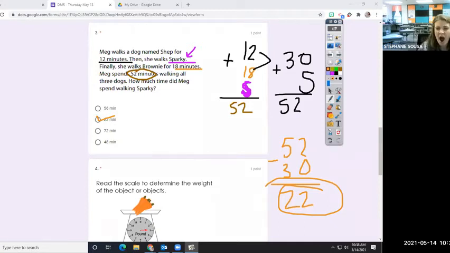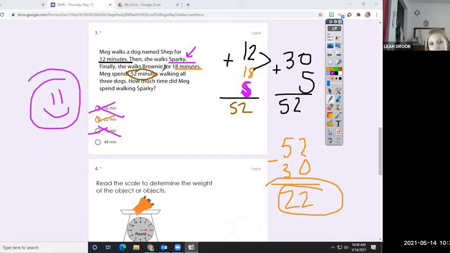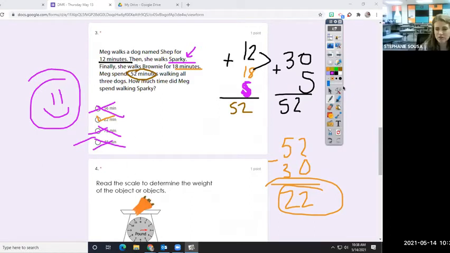Yes, Leah. So also, if you can look at it right, you will know it's not 56 because that's over 52, and you will know it's not 72 because that is also over, and you'll know it's not 48 because 40 plus 20 more is 60, so you know that's not it. Leah, on the test taking strategy run today, yes, our total is 52, so it obviously can't be 56 and 72 because that's way more than we need. 48, when we add it to these, would be way more than we need. Yes, Levin.